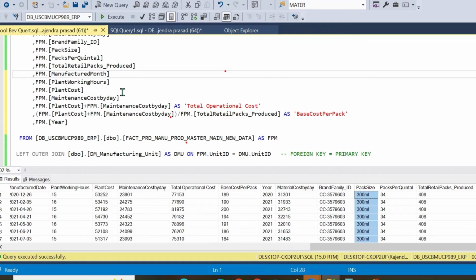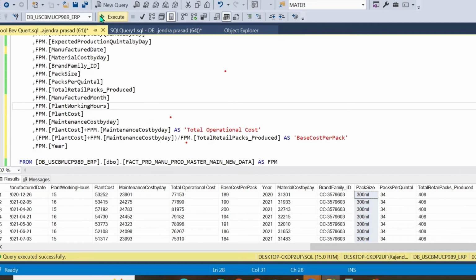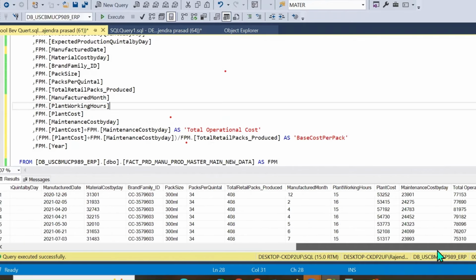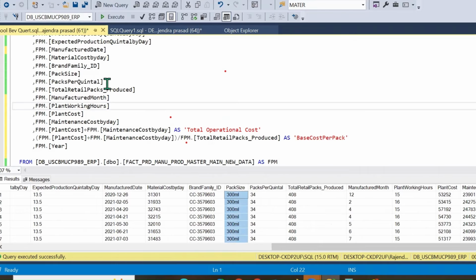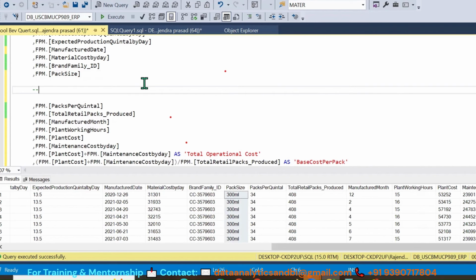We can do it. Where is that pack size? After brand family, yeah, here we have the pack size. What is the next thing? We need to convert this pack size.